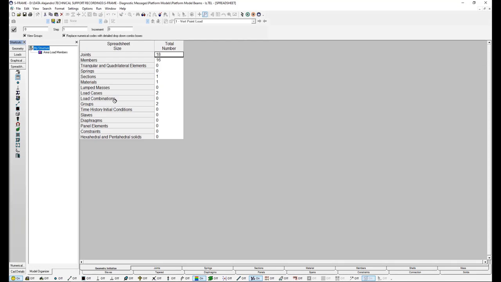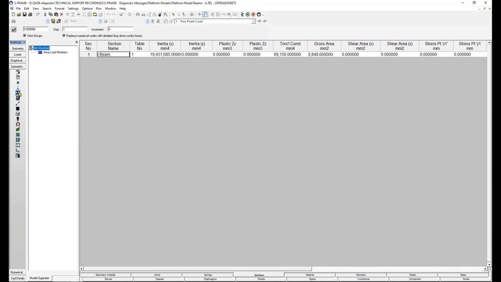So now I just focus my attention on that particular message. I remember it said that moment of inertia around Z is 0. If I go to the spreadsheets and go to my section, I can see that indeed I have a 0 moment of inertia when I defined my steel beam. Perhaps the steel database didn't include this information, or maybe the user simply forgot to define it. I just need to add a value. Let's add 1.5 times this value I have here for y. So it will be around this value.